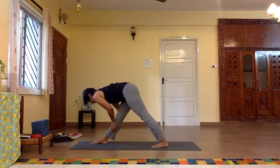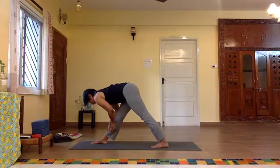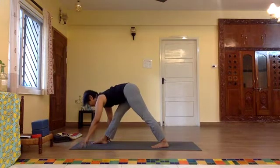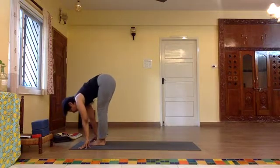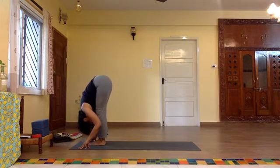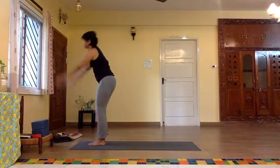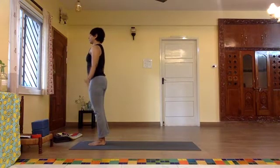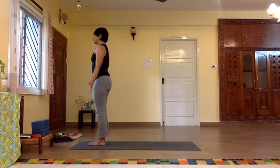Outer right leg, back of the thigh. Soft bend in the front knee is okay if you have tight hamstrings. 1 more. Good, and then step your back leg forward, adjust, fold forward. Inhale, rise up and lean back. Samasthiti, exhale, relax. Take a couple of breaths.